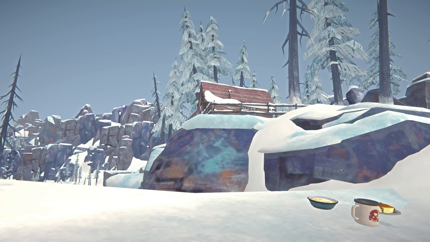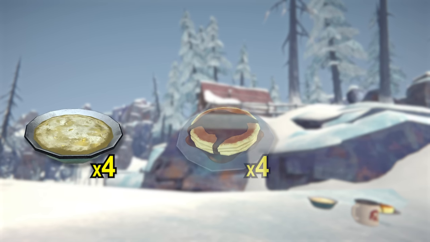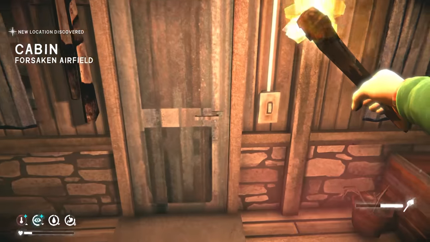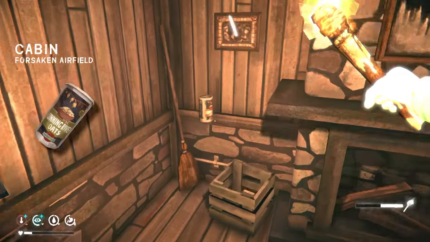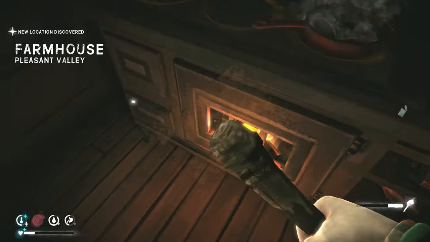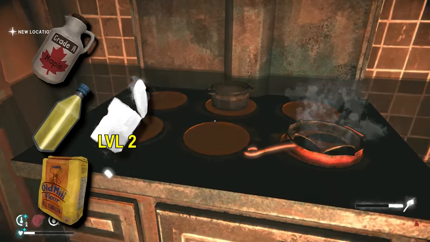Now the last thing is, well, what is the breakfast? Well, the breakfast is 4 portions of porridge, 4 portions of pancake, and 4 coffees. Doesn't sound too hard, but you need certain ingredients for this, and that actually is a bit tricky. And you need to find these ingredients along the way. Now, all the ingredients require water, but in addition, porridge requires oats that you can only find in certain locations. The pancakes require syrup, cooking oil, and flour, and also that you are cooking level 2.